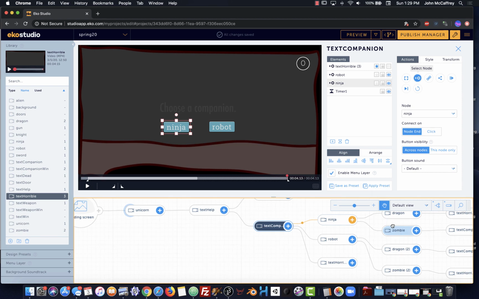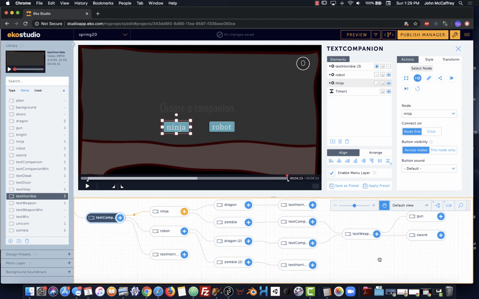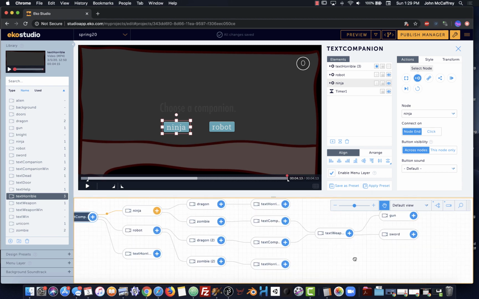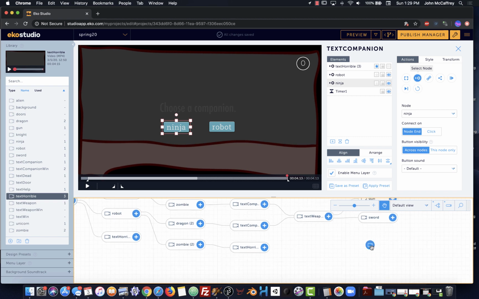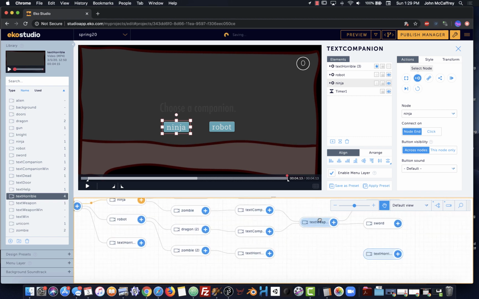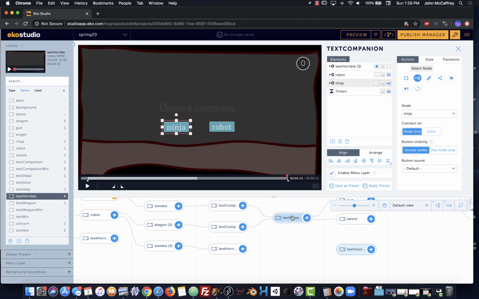Now, after I choose my companions, I can win or lose. And go through that. And now when I choose a weapon, if I fail to choose a weapon, then we're going to add in that third option that we will turn into the default option.